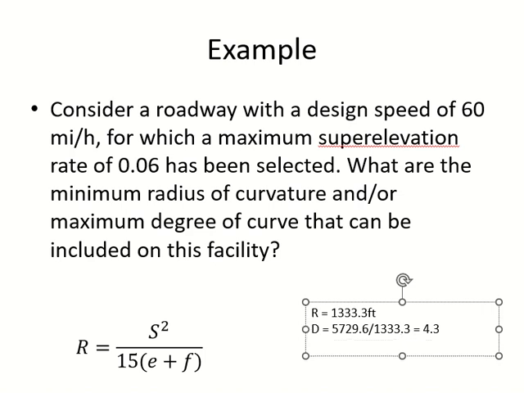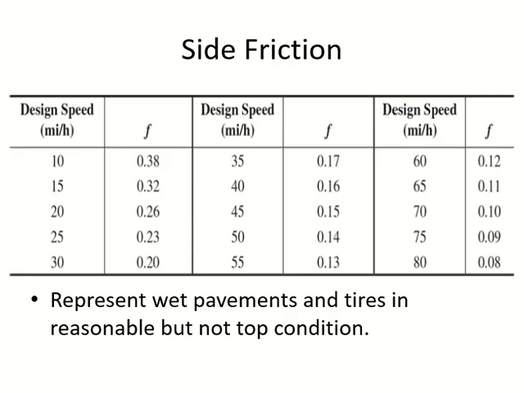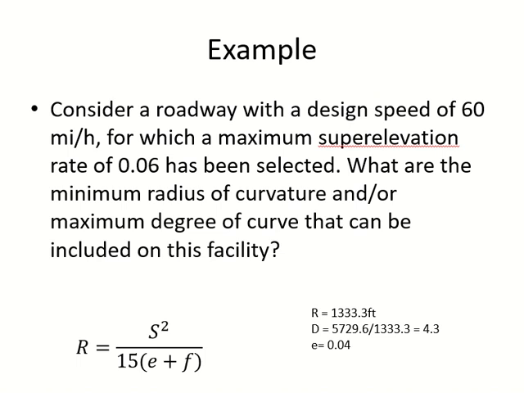Now let's say in the same example we fix a radius of 1500 feet. Then how much will be E? If the radius is 1500 feet, how much will be the superelevation? Okay, and you took the F from this table, right? F from here for 6. Okay, now is this E allowable or not allowable? 4%. Allowable. According to what? Maximum superelevation is 6%. This value is less than 6%. It's allowable. If it was 7%, I would say not allowed. Clear? Okay.